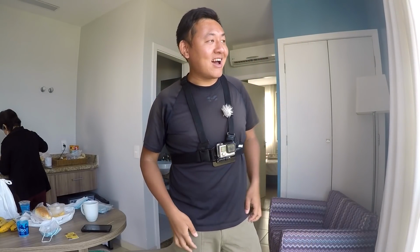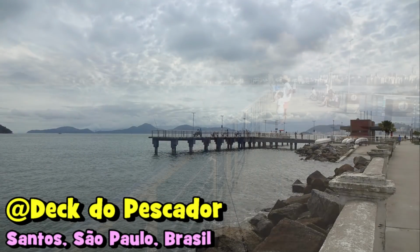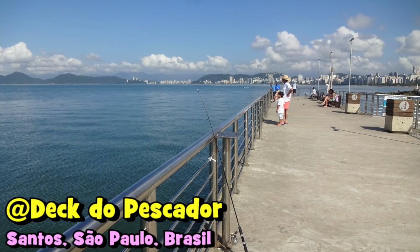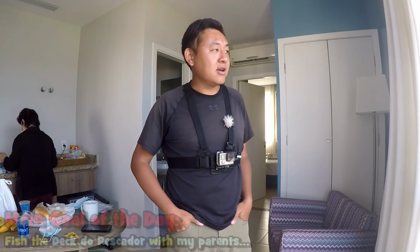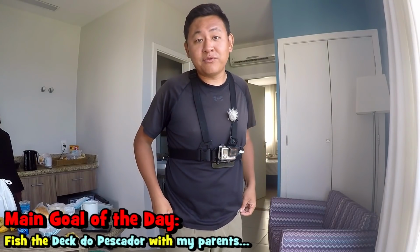Meaning the fishing museum. I'm going to visit that tomorrow or the day after because it's going to be raining here. But anyways, we're going to go to that platform, o deck da pesca, né? Which translates to English as fisherman's deck. It is a very small platform, we already passed and fished over there a little bit. And we're going to spend the day down here checking if we will be able to catch some fish, right?